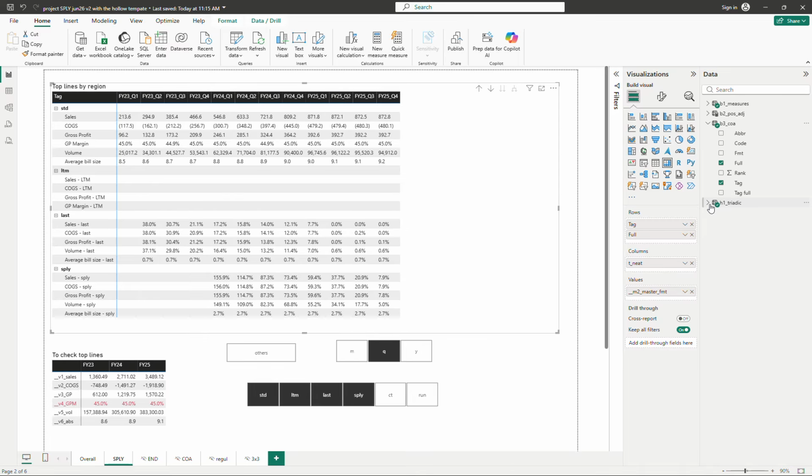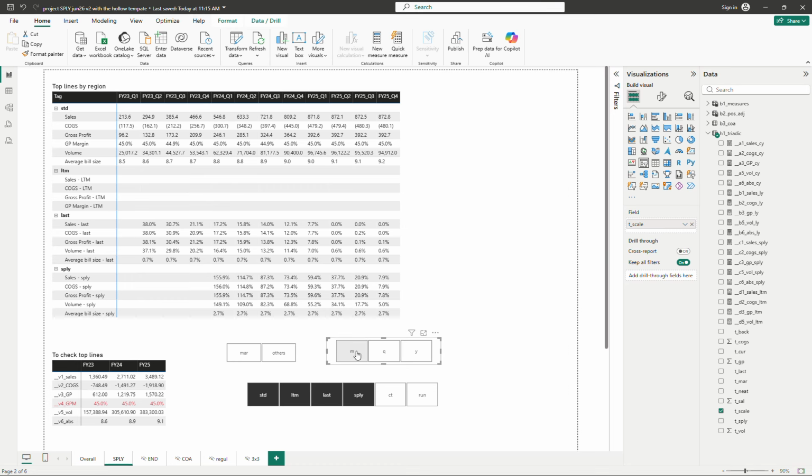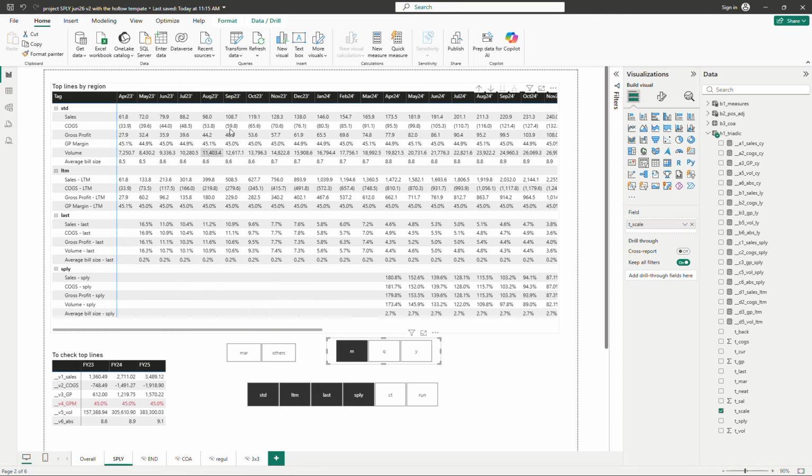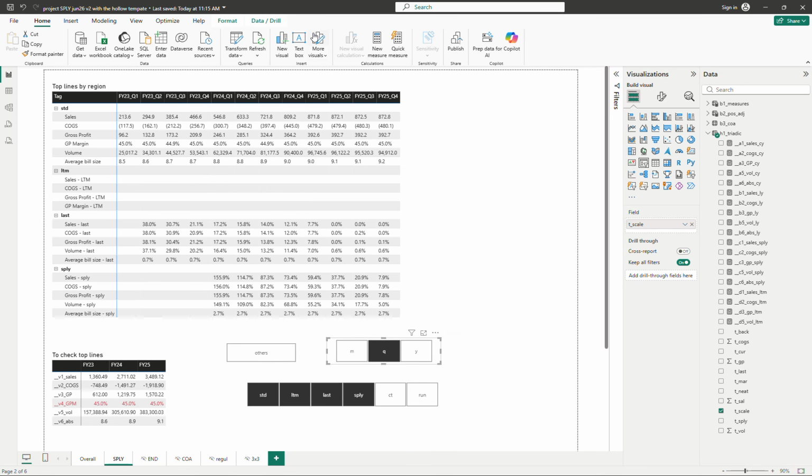Okay, so the last one would be this one. Also one column here for the top scale, so the time here. So you can have the time for the month. It takes a while to compute the LTM. Okay, so for the month, and then for the quarter, and then for the year. They are the same thing, the same column, but then they have different scale. Okay, so that's the view.